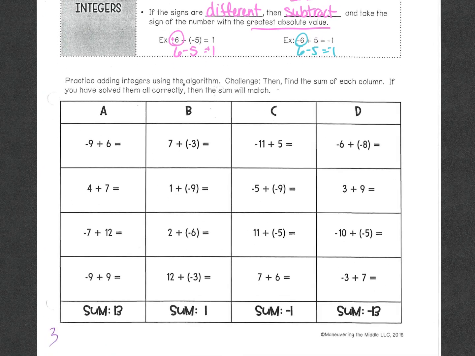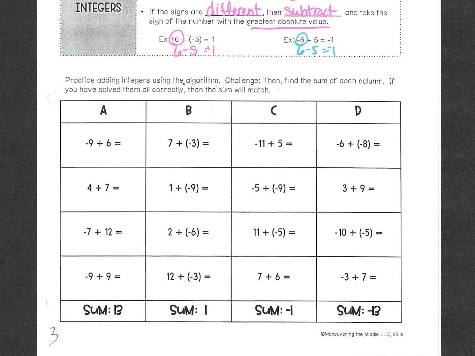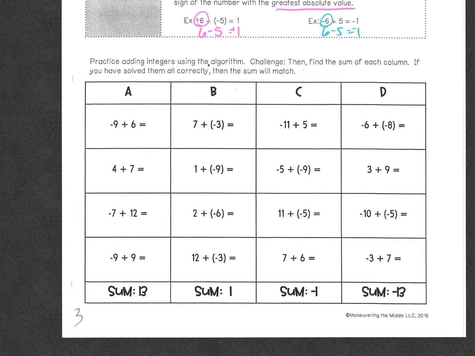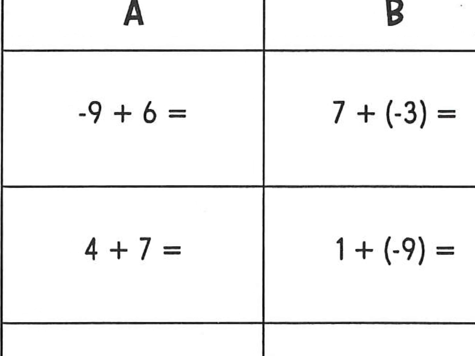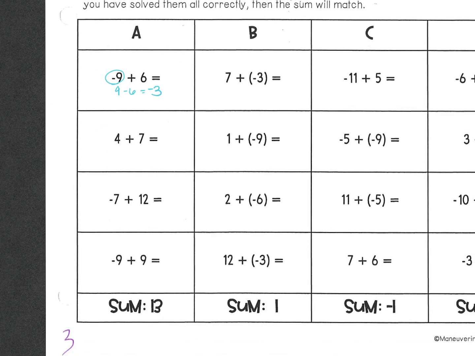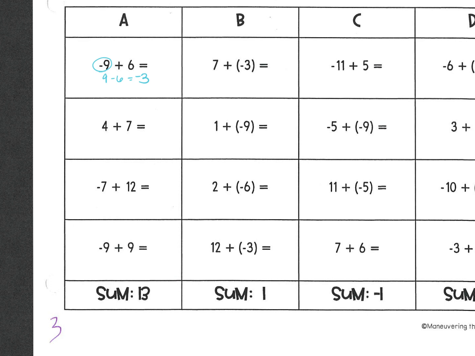Okay, so on this is your practice here. What you're going to do is all of these problems, and I'll just pick out 1 or 2 here to work on. So if I go negative 9 plus 6, it'd be 9 minus 6 if I use the rule, which is 3. But since the 9 is bigger than 6 without the sign, it's going to take a negative value. Now, once you get all of these answers here, you're going to add them all up. Remember, sum is add, and you should get 13 if you were correct.